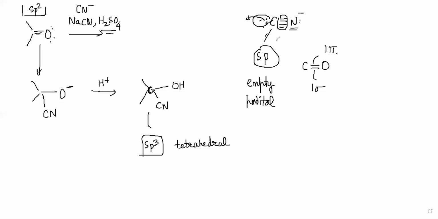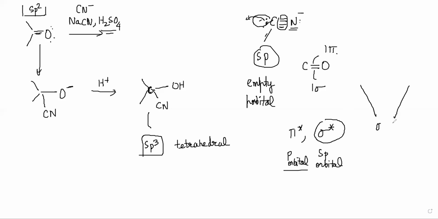He's talking about the highest occupied molecular orbital of the CN minus. So you have to compare the energy levels of the sigma star from the sp orbital and the pi star from the p orbital. He is saying here that the sigma star is higher in energy, which makes sense because sigma will be a stronger bond, so it will be lower in energy. Pi bonds will be somewhere here, so pi star will be here and sigma star will be here.